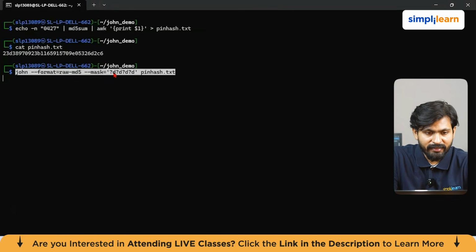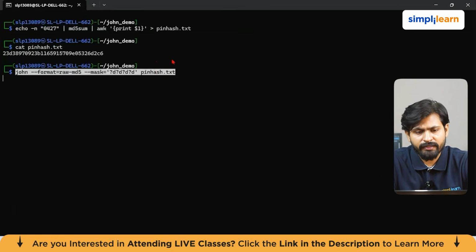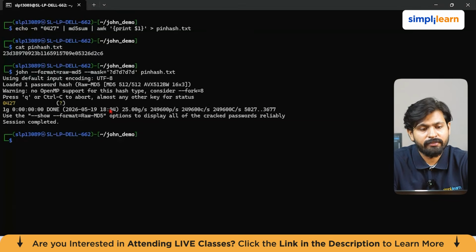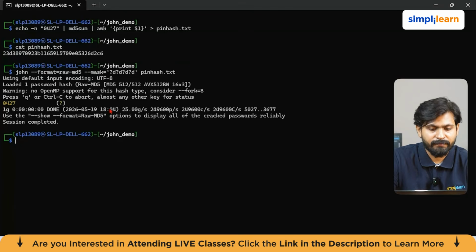And I have also given ?d?d?d?d. It is trying to crack the password which is stored in the hash format, and this is our required file. Now, when John uses this, it has loaded and cracked the password. Now it's time to show that password.